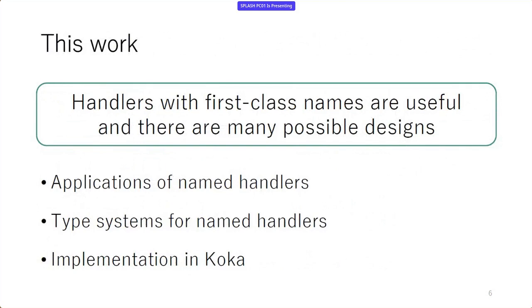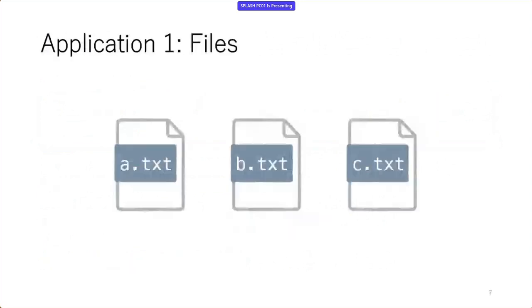We show that using effect handlers with first-class names, we can build many interesting programs. And we also show that there are many different ways of designing such named handlers. In the rest of this talk, I will discuss the applications, type systems, and implementations of named handlers. Okay, so let's begin with applications. We will use the Koka programming language for all of our examples.